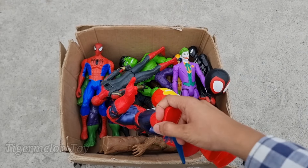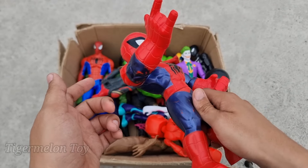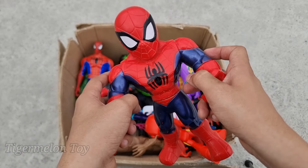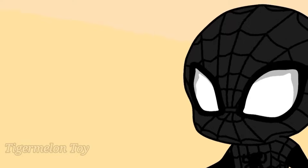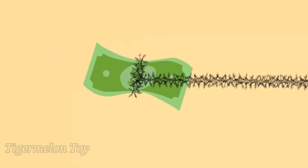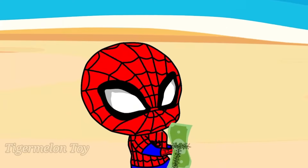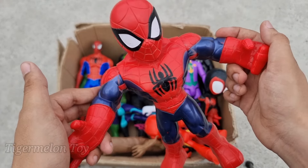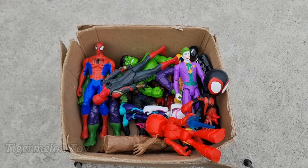Now who is this one here? Look at him guys — look at his very beautiful red and blue color costume, really cool spider on his chest. Look at his webs — he has a very cool huge head and very amazing red and blue color. This is our favorite Spider-Man cartoon! Wow, Spider-Man cartoon is very cute and very amazing superhero — look at his very cool webs. Wow, he's so amazing!